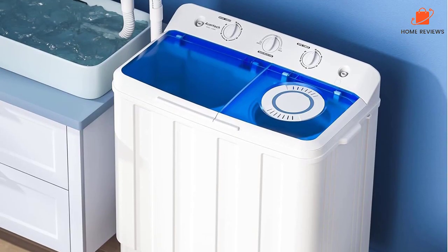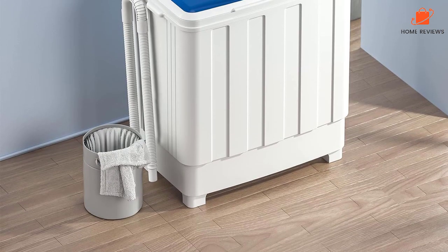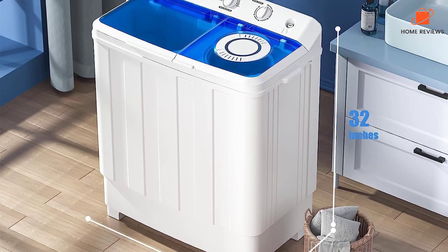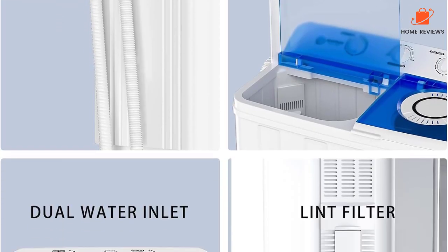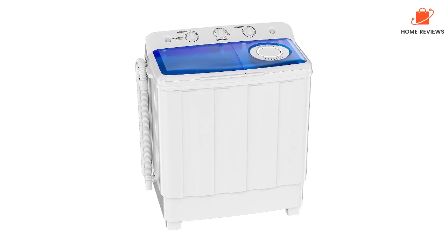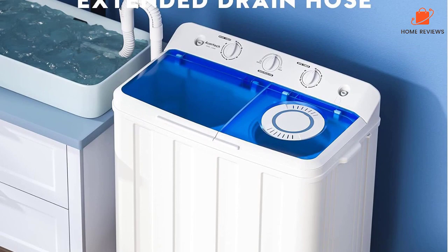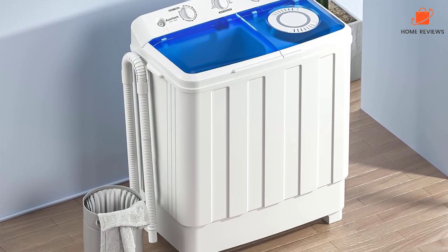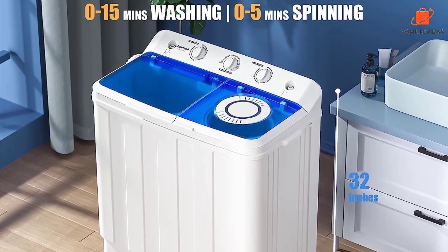The Our Tech portable washing machine has more capacity than many other twin tub portable washers — it can handle up to 18 pounds in the wash tub and 10 pounds in the spin tub. The difference in capacity between the two tubs means you'll have to wash fewer clothes or run the spin cycle twice. The only common criticism of this portable washer is the short power cord — depending on the configuration of your bathroom or kitchen, the power cord may not reach the closest electrical outlet, requiring you to rethink your laundry location.